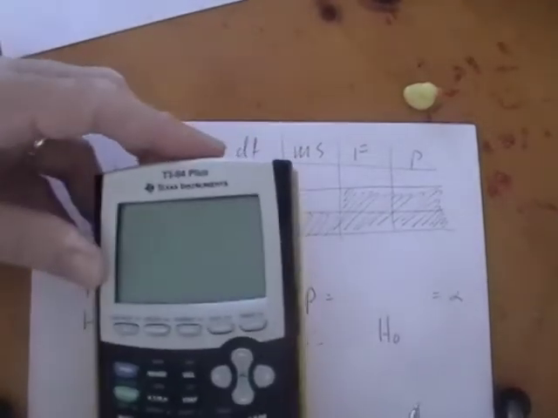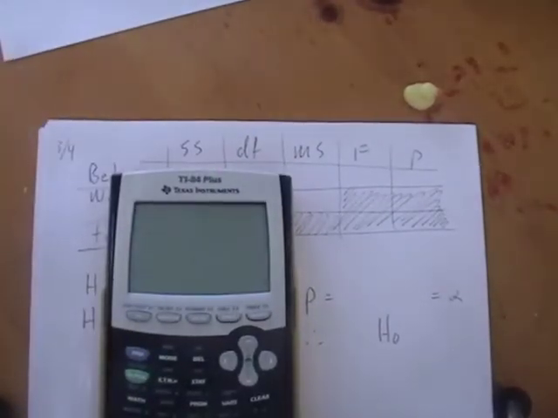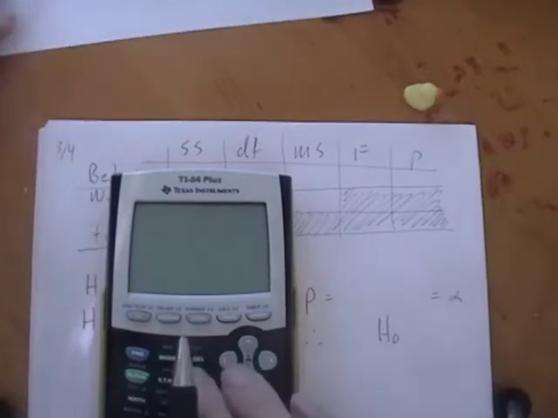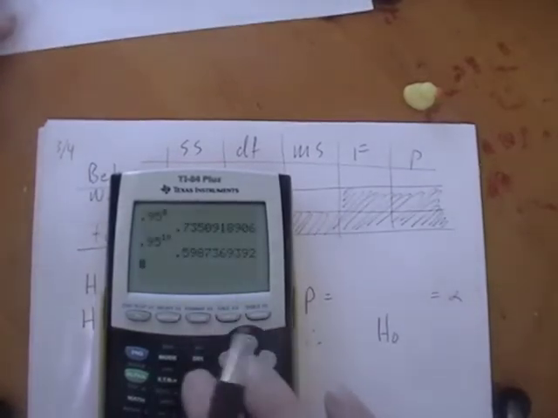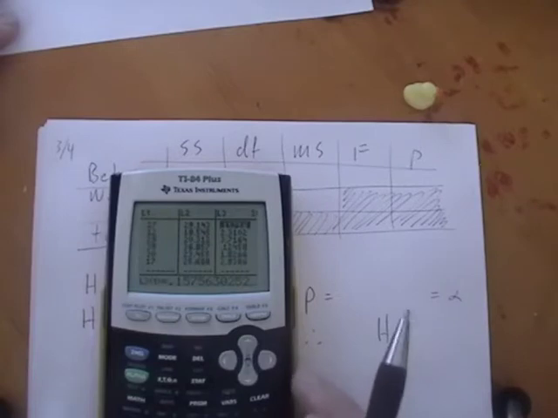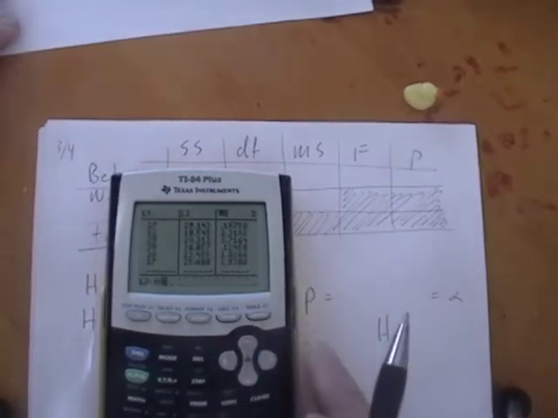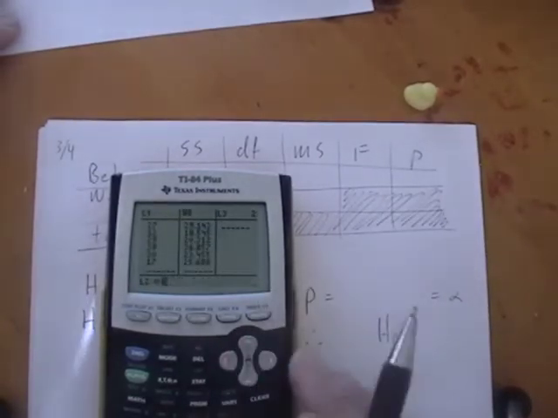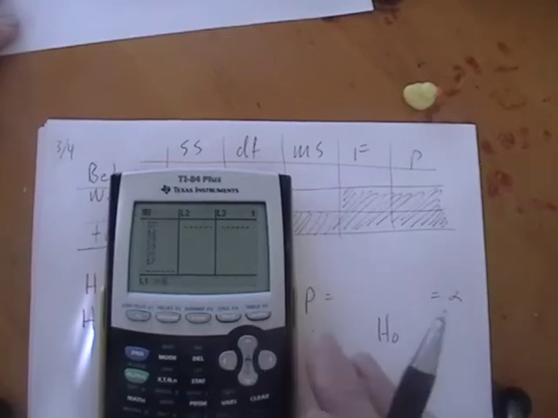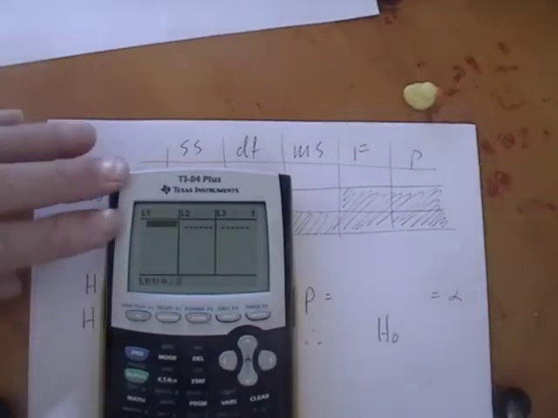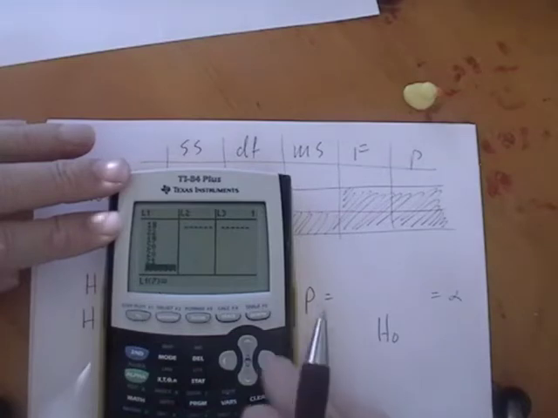Next, the calculator work from scratch. So stat, edit, let's get rid of these values. And for John, 18, 22, 19, 20, 20, 21.